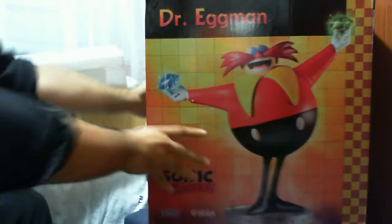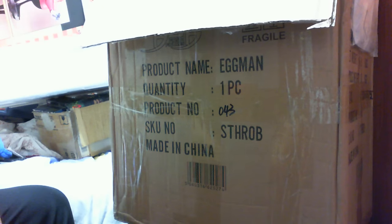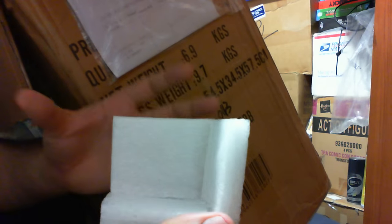Let me show you the box itself quickly, because I always think this is important. For those of you that don't care, disregard it. This is the box it came with — a very sturdy, hard box. Obviously my postage service decided to go a little haymaker on this and there are a few dents, which was quite bothersome.